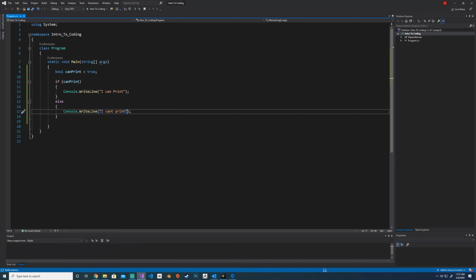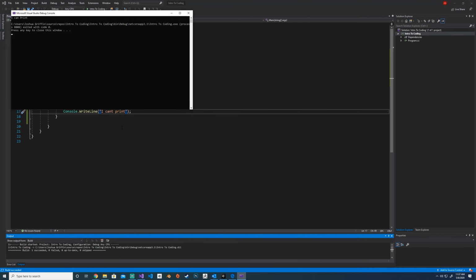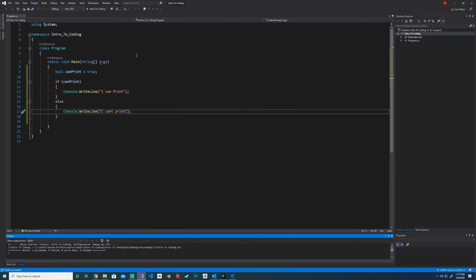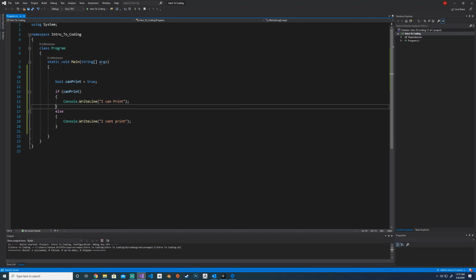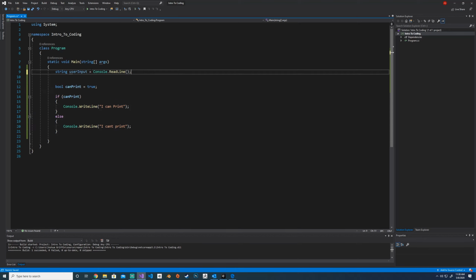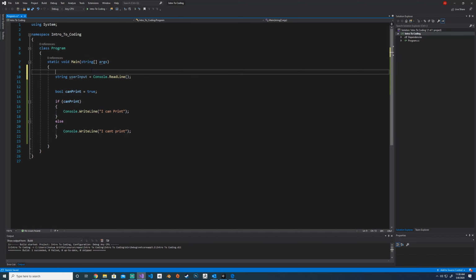Now you can see how this would work if you're looking for different things. So for example, if you have somebody typing in and you're saying, hey, if the person types this, then we can say something. So I'm going to say bool can print, and if can print, we're going to print, right? So up here, what console.readline is, and I know I just started writing without saying anything, is essentially saying, hey, I'm going to read whatever the user puts in.